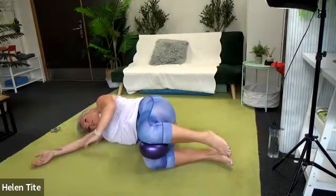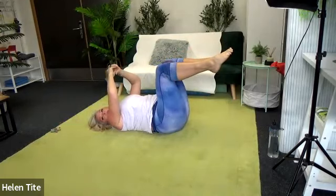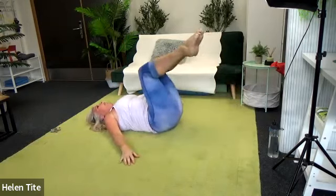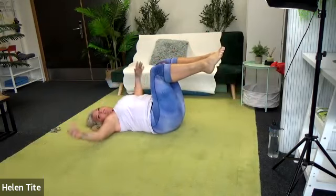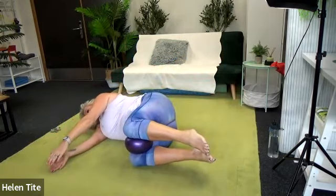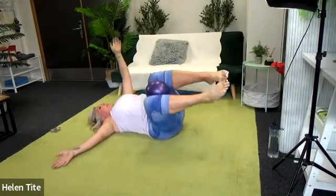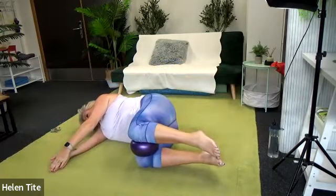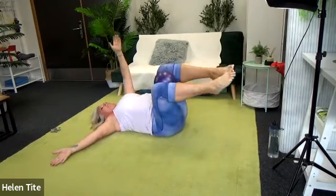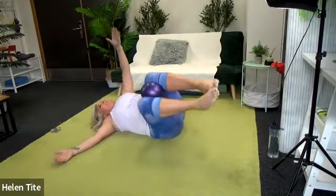Lovely, lovely. Okay, now we're going to take those knees and come all the way up to center, to sky. So we're back up in half tabletop. And we're going to come back the same way, okay? So contract through your center, arms wide, let the knees come all the way down. And then come back to 90 degrees. Same side. Going all the way over, keeping the ball between your knees. Come back. Half tabletop. One more time this side. Come all the way over. Hold the ball between your knees. And here we go, back to center.